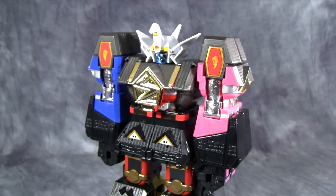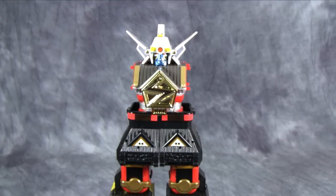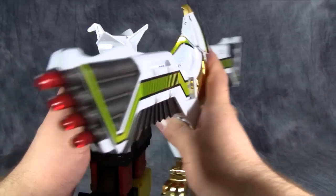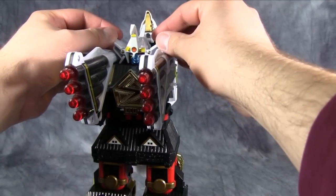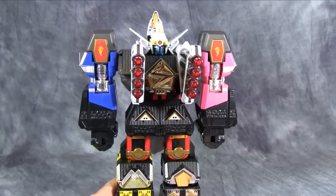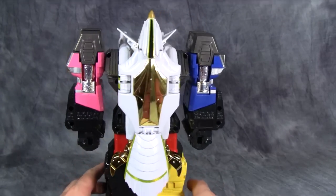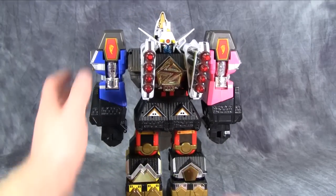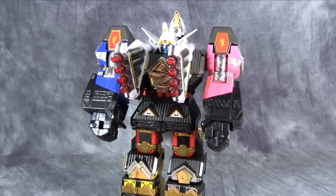The last thing we're going to do with the Shogun Megazord is attach the White Falcon Zord. To do that, first remove Blue and Pink — you can see these connector clips, that is where the Falcon Zord will plug in. Take your Falcon Zord and make sure he is straight with his feet pointing straight down. He doesn't clip onto the back, but rather he kind of hugs the Shogun Megazord. So hug the Shogun Megazord and clip the wings into place, fix the head, then clip Pink and Blue back on. And here we have Shogun Megazord Deathbird mode! — okay, maybe not Deathbird mode, but he is really cool. You have a giant bird with missile-firing capabilities sticking out of you. I absolutely love this configuration; it's just nearly perfect in my eyes. It looks badass and ready to really start something — or in this case, end something in an explosive manner.